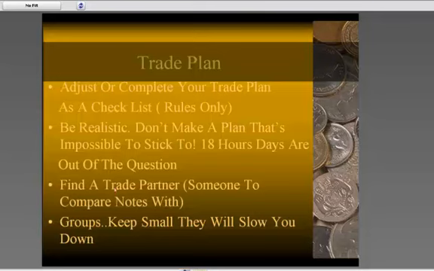You trade down to the lowest common denominator. And I don't mean any disrespect to anybody. That's not what I'm saying. But if you're a sharp guy and you get this, you end up teaching the rest of the group. How the hell are you going to trade? You have no business teaching my method if this is the first time you've ever heard it. And if you're not a master at it, you shouldn't be teaching it. Okay? So if you're going to trade in groups, keep them small. Don't let them slow you down.